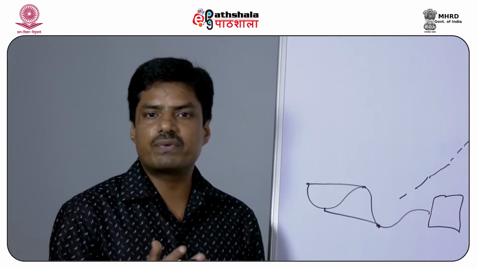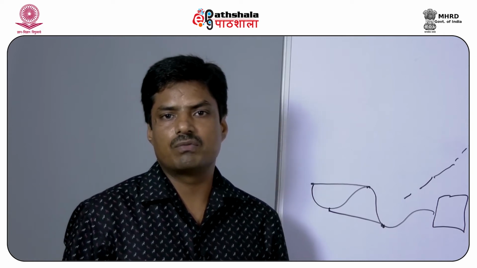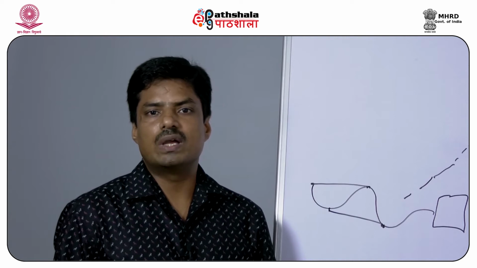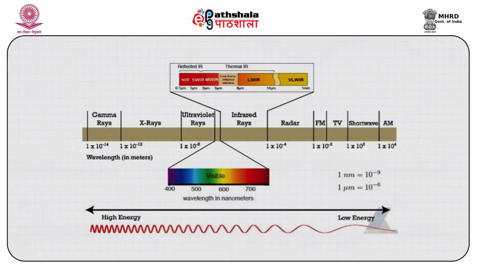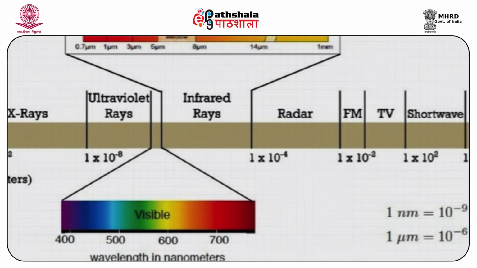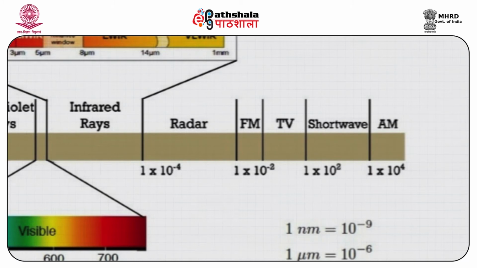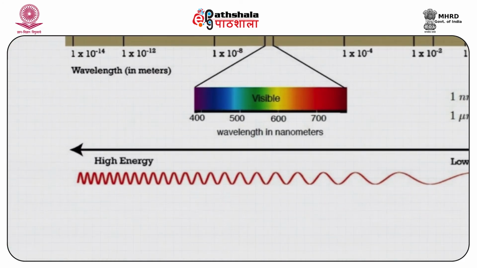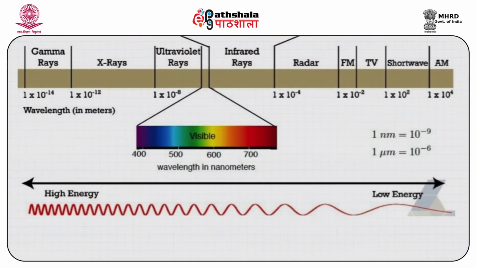So, I was talking about the different bands of electromagnetic radiation, or EMR, or the electromagnetic spectrum. I will explain it with the help of figure 3 in the module. On the left hand side you will see gamma rays, X rays, and ultraviolet rays, and moving towards the right hand side we have the visible band in between, and then the infrared, microwave region, radar region, etc. This band is determined on the basis of wavelength. Gamma rays have the shortest wavelength, and microwaves and radar waves have the largest wavelength. In between we have the visible band.